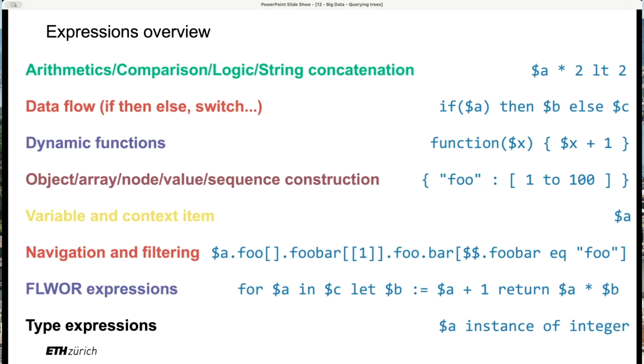Word of warning, this if then else in here would not correspond to the if then else of Python or Java or C++. It would correspond to the ternary expression with the question mark and the colon. Who has ever seen that? Right, many of you. This is what it corresponds to, because the ternary expression with the question mark and the colon is the actual functional if then else. Right? And so what it says here is if $A, then $B, else $C.